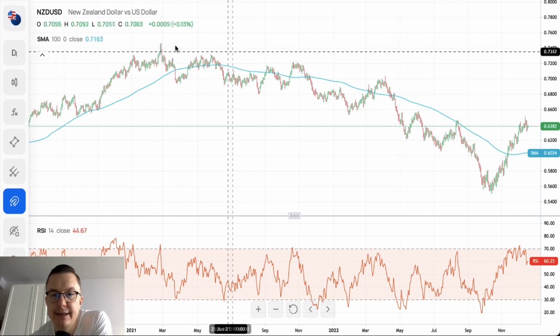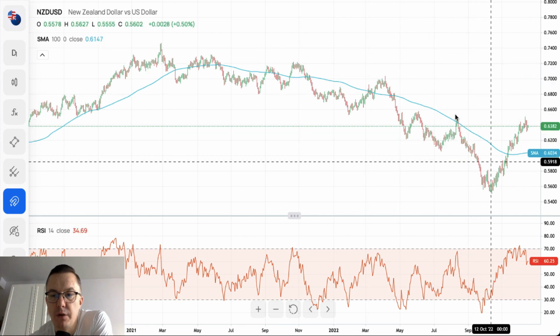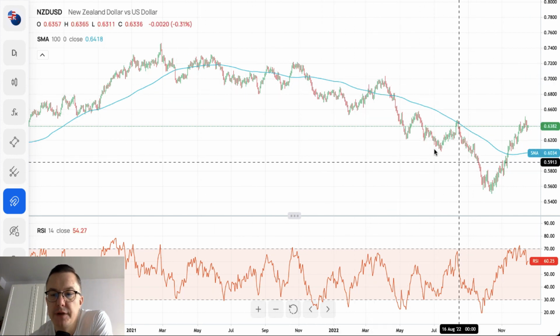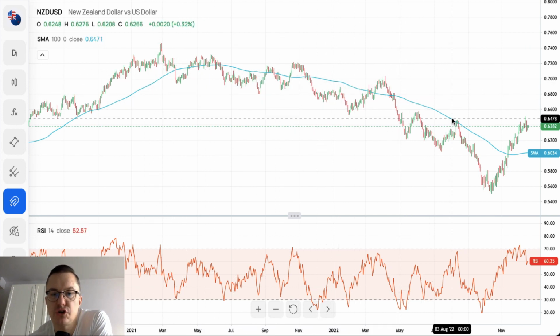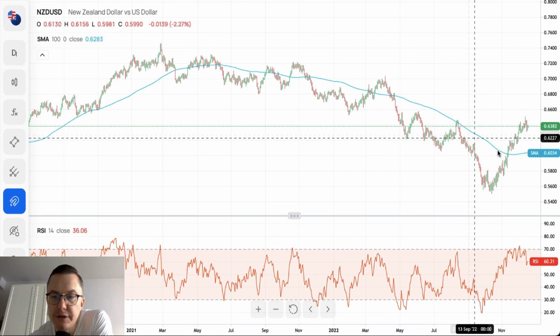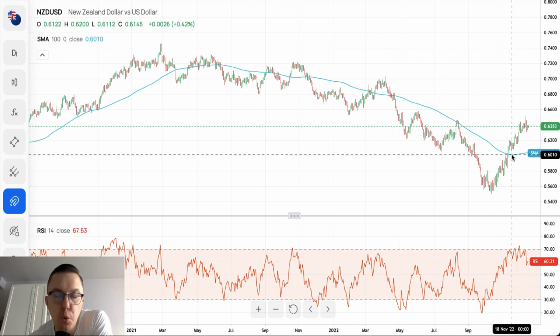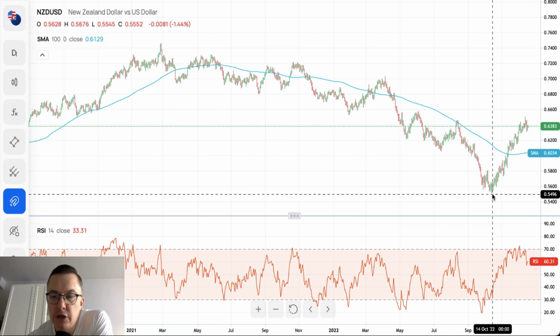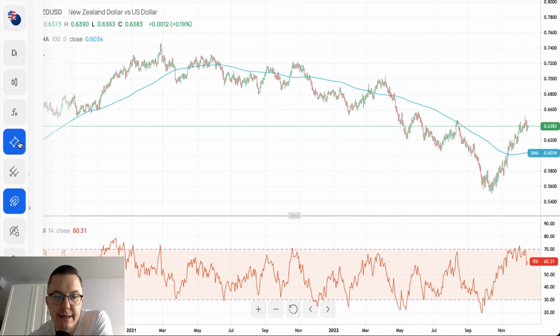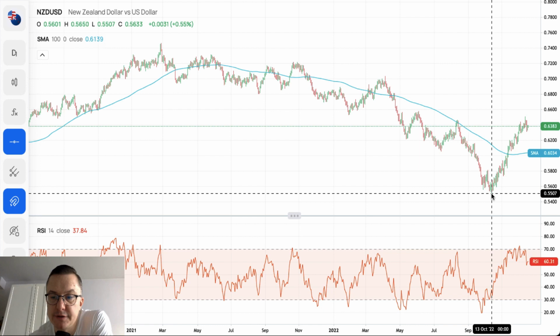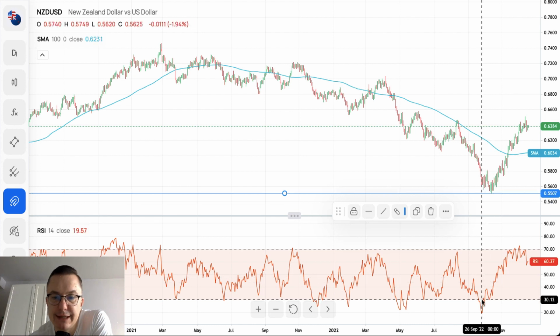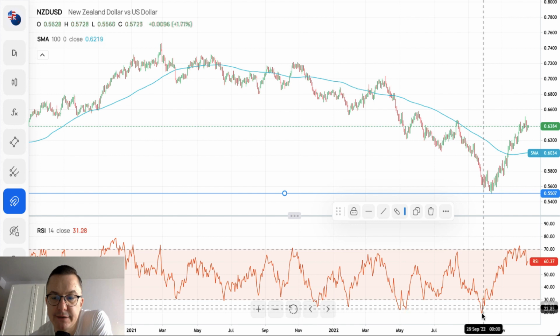This is last year's high, and then we got a series of lower highs and lower lows, with the overall market most likely trading below the 100 days moving average, labeled in blue. When we got towards the level of, let's say, let me just put a horizontal line for the support, somewhere around 0.55, that was the point when the bears said, okay, that's enough. Extremely oversold market conditions, we are going up.